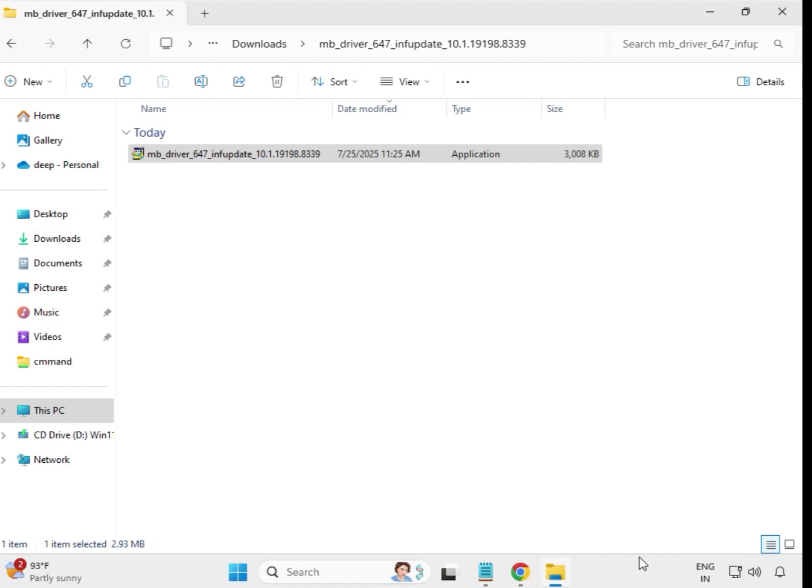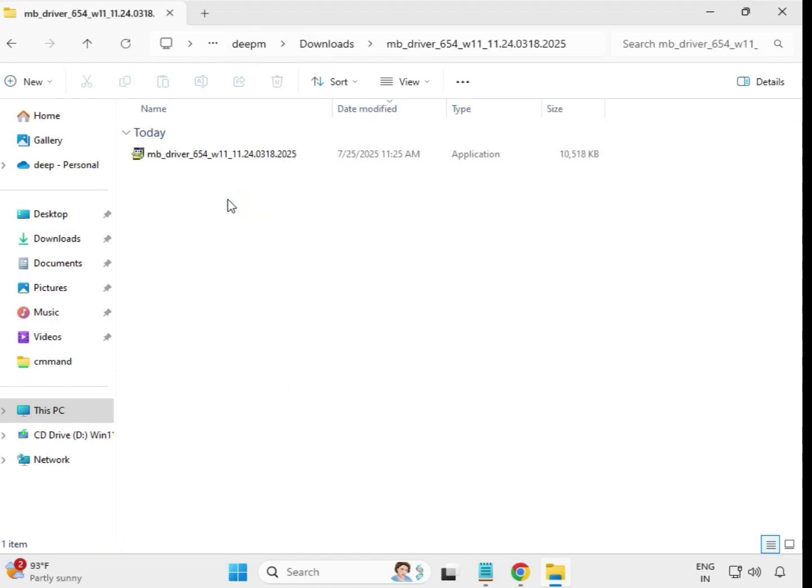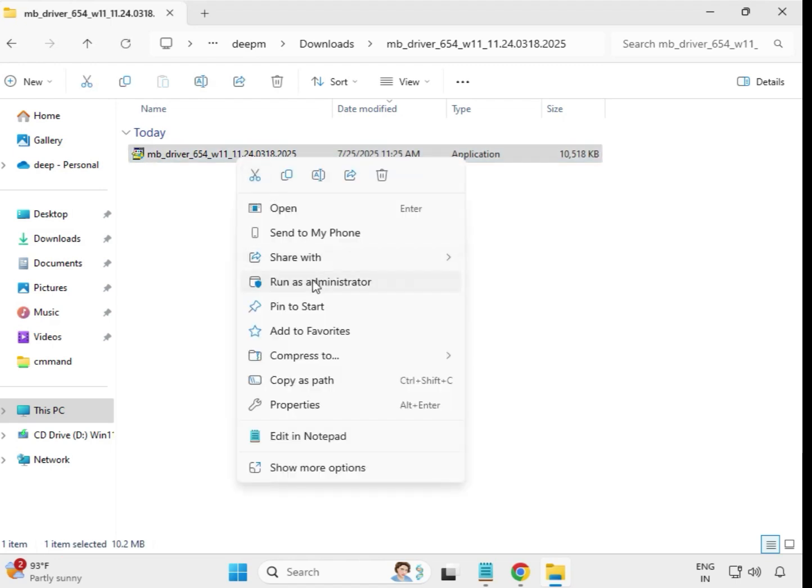So it is closed automatically, which means this is installed. Go back, then the third one, just select and right click to run as administrator.